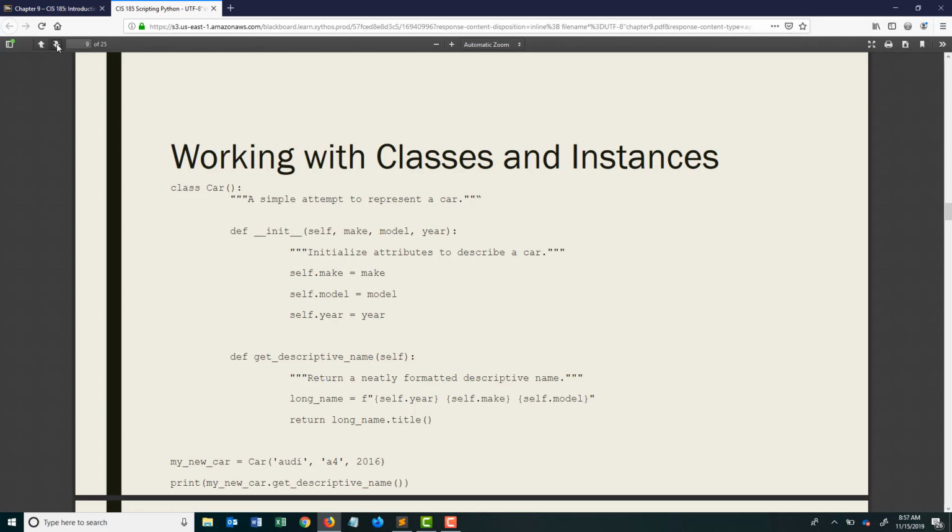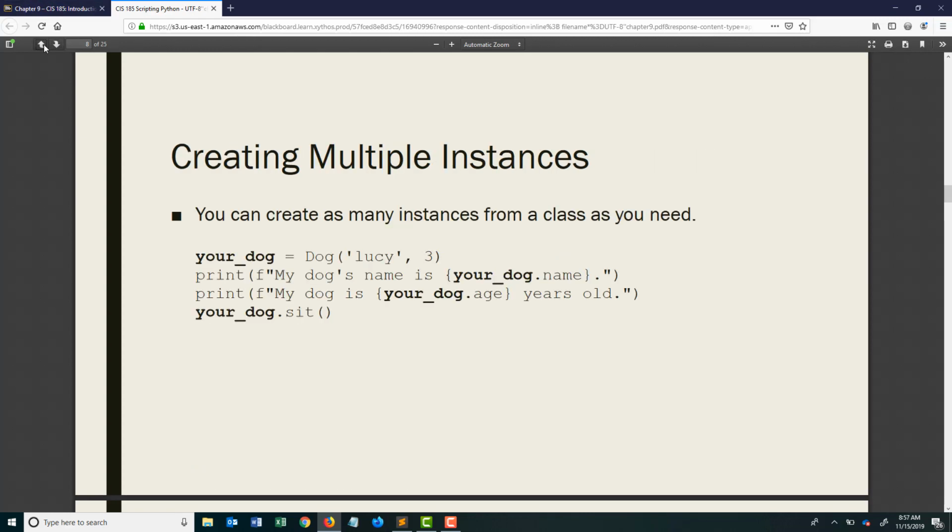Working with classes and instances. Before I jump into this, I want to look at the labs from the first section. 9-1, restaurant. Make a class called restaurant. The init method for restaurant should store two attributes, a restaurant name and a cuisine type.